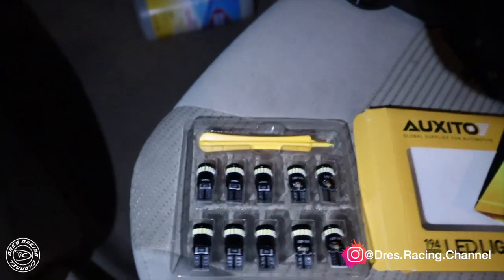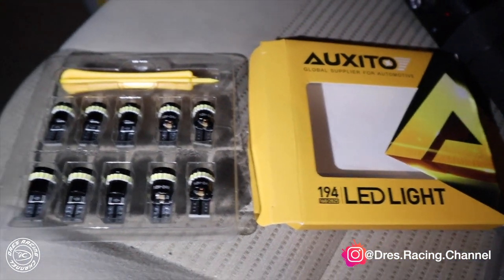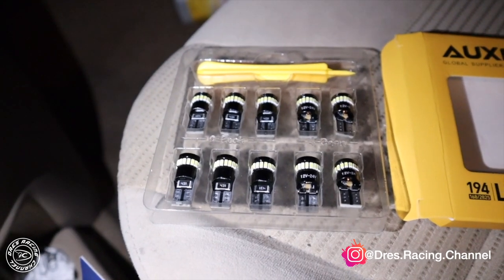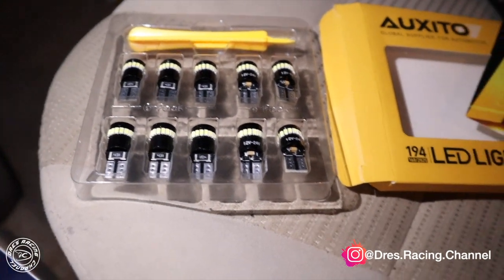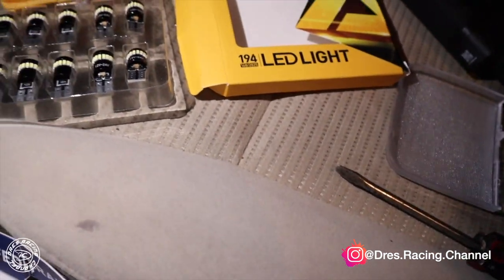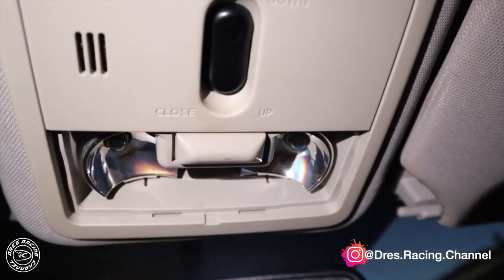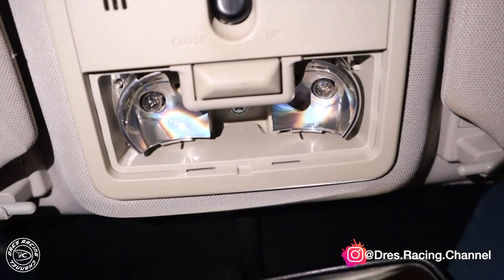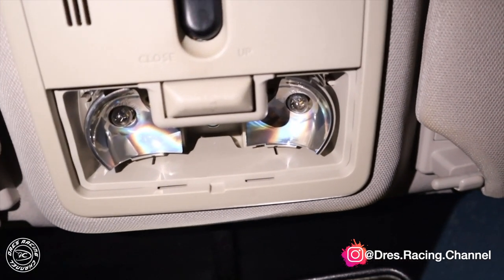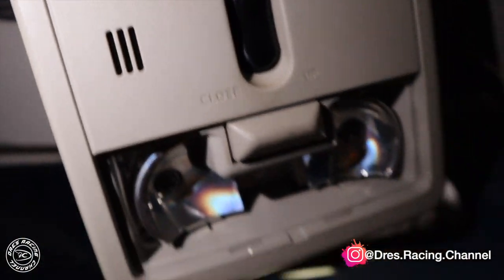All right, look, I got this out, the box open. So AUXITO lights, right? They also sent me a pick in here, which I was using, this little flathead screwdriver. I'm gonna go ahead and pull these lights out and see if it's the correct lights, because I'm the one that told them what lights I needed.